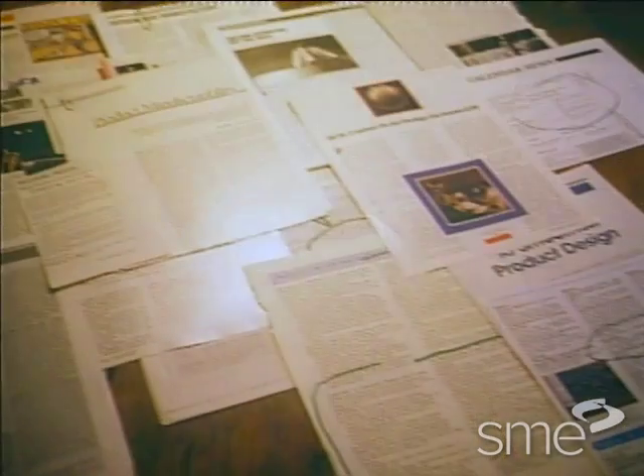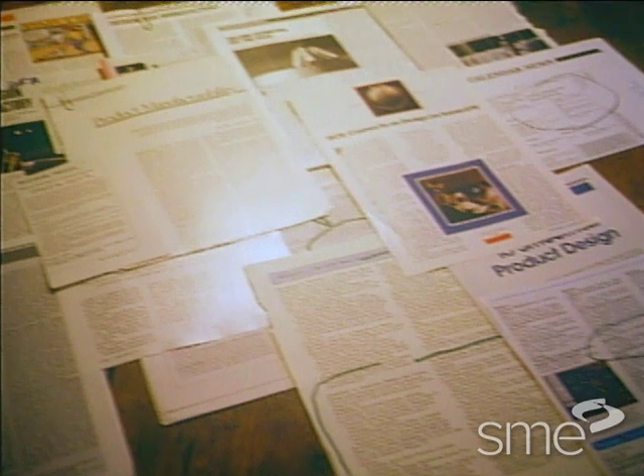There is nothing really new about paying attention in the design process to factors that aid in the producibility of a product. What is new is that this approach has finally been recognized as a key factor in keeping a company's manufacturing competitive. Right now there are all kinds of articles in the technical magazines and in the popular press of successes by American companies in developing and designing products that are internationally competitive as a result of using DFM techniques. Colleges are now beginning to devote courses to this approach, and seminars and technical presentations are also popular. Plus, while a lot of the success of Japanese companies has been attributed to their work ethic, much of it actually belongs to superb applications of DFM techniques.